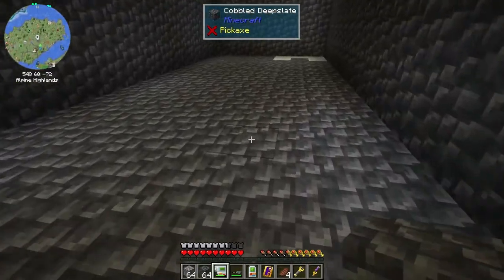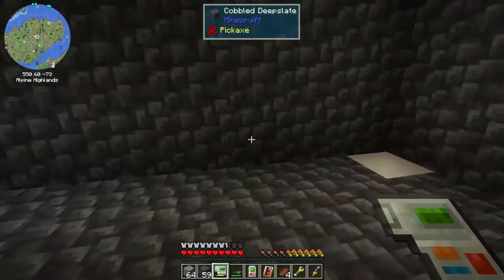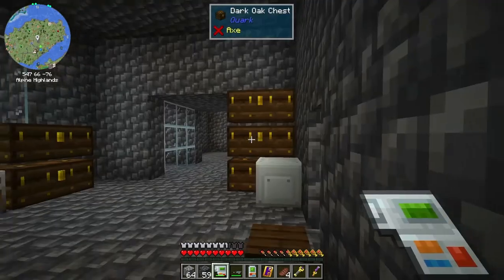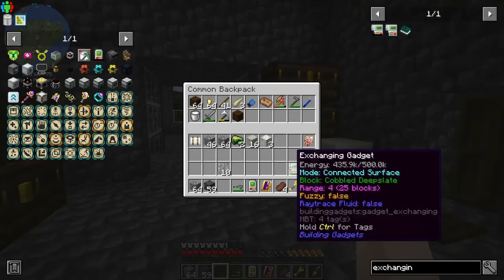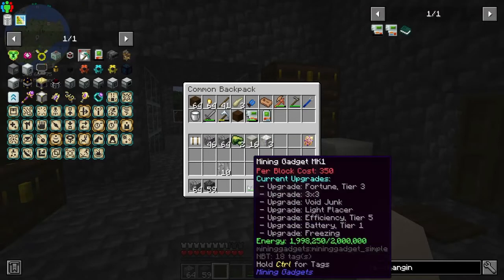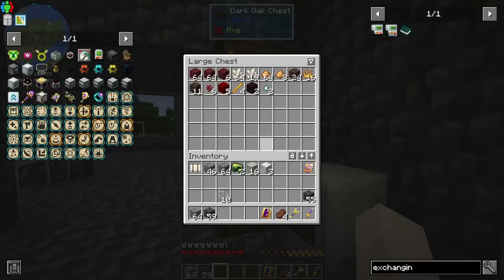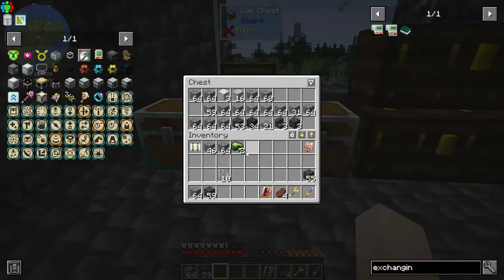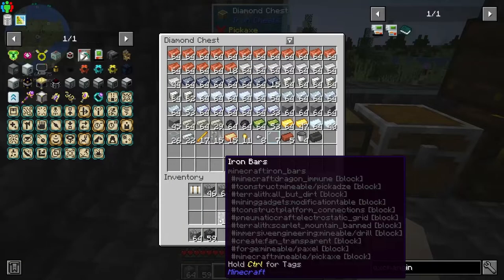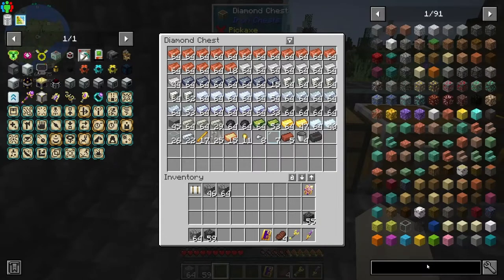Put a little pressure plate in front of the door. So that's cool. Now we got this whole room taken care of. Nice. I just wanted to make sure I recorded that on camera. We don't need that. I don't really have a chest. Awesome. So we've got our exchanging gadget and we got the basement cleared.